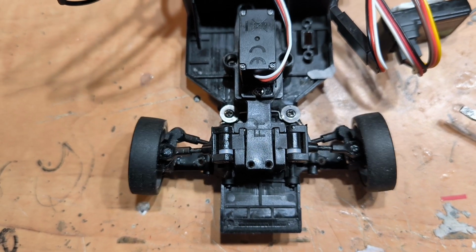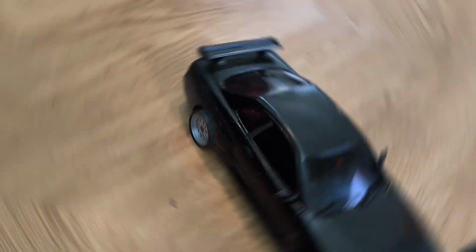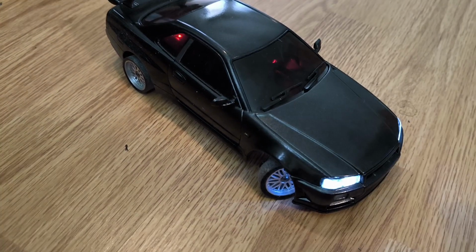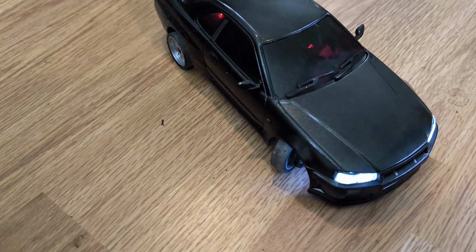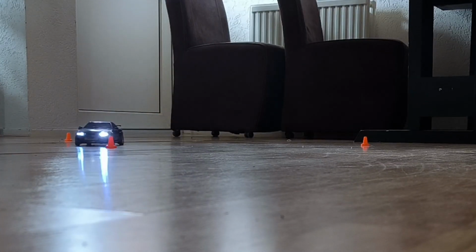Got a lot more steering angle. The only thing you have to do is to lubricate it a little bit, because it's 3D printed. But okay, let's take a look how it goes. I didn't have a lot of space to test it, but okay.